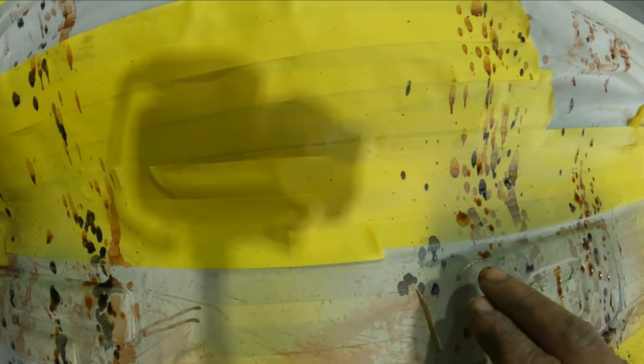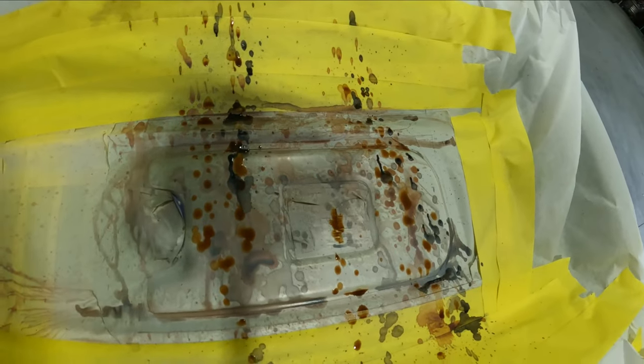I got all my colors on there. Now I'm going to let this set up and then go ahead and sand the corners of this as if it was just wearing away from age, from the sun, or as if someone had tried to buff it years ago and the paint has worn off. I'm going to hit it with a little bit of a scuff pad and then we'll be ready to hit it with the satin clear, and you guys will see it all finished up at the end unmasked.